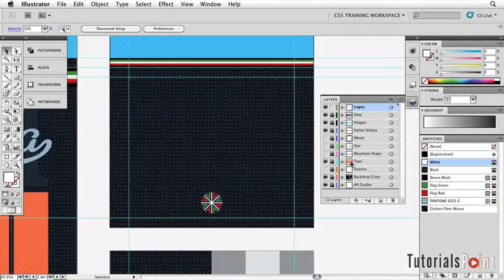Now let's make sure at this point we have our type layer selected and unlocked, because this is where all of our type is now going to exist. Remember, everything else was on the logos layer. Now we're going to make sure we have our smart guides turned back on, so we have our intersections making it easier for us to draw, and we'll hit M to give us our rectangle tool, okay? Our fill color is currently set to white, which is absolutely perfect. That's just what I need.